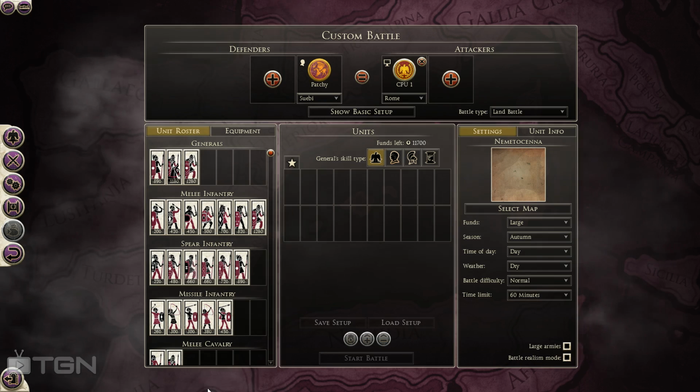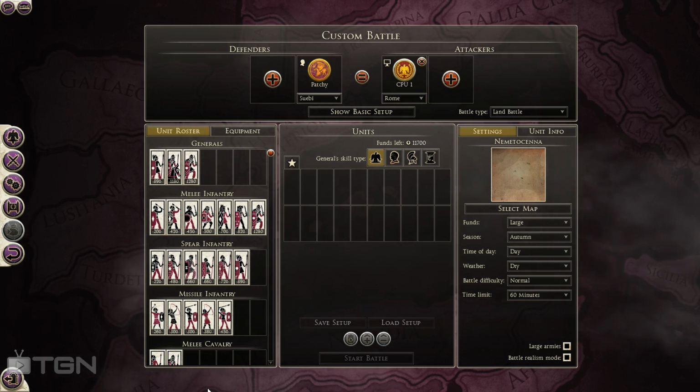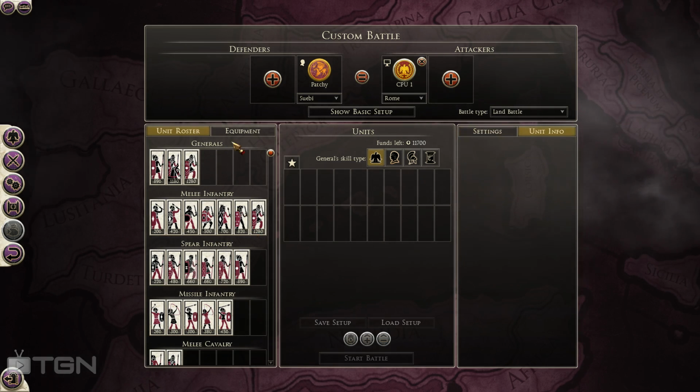So let's cover what went on in these real quick. I'm going to give you the quick rundown and show you some of these units after we discuss them and get an idea of what they are, and then we'll take a look at some of them in combat just for fun.